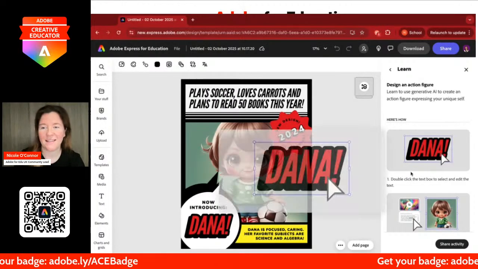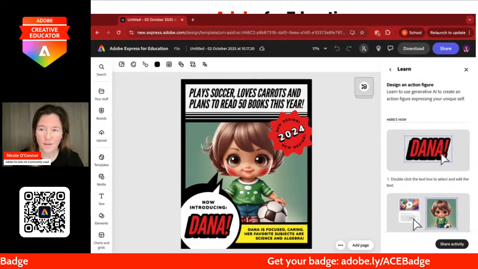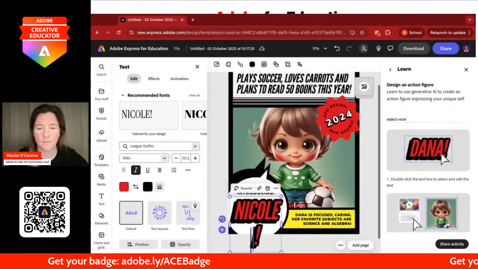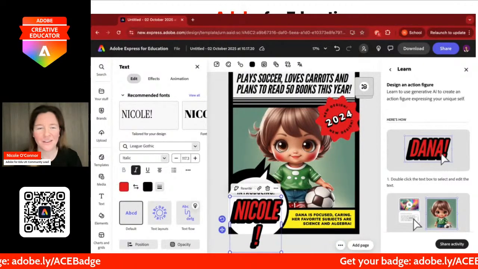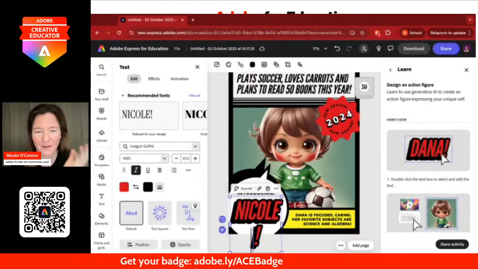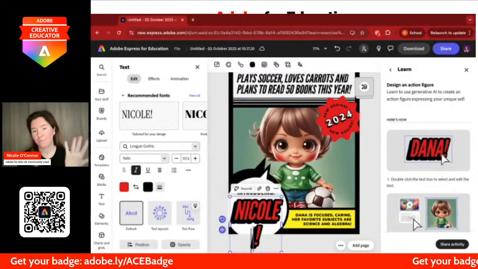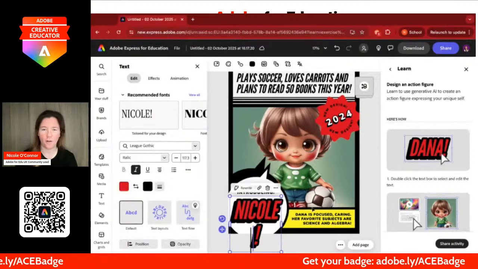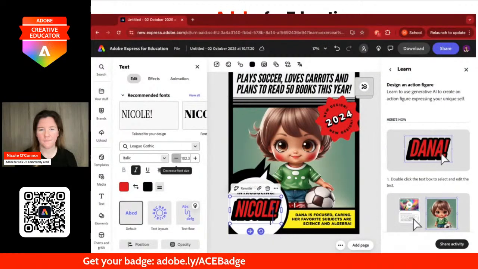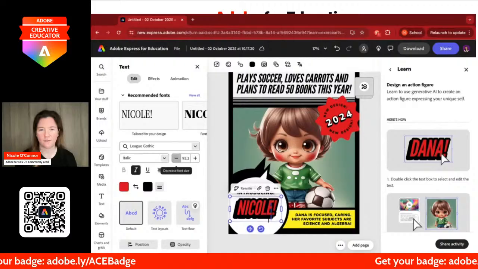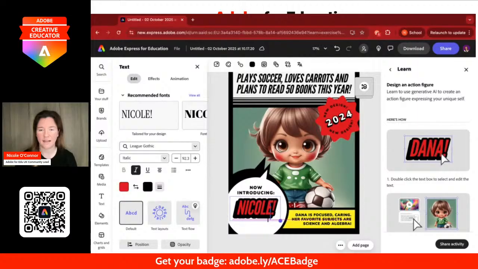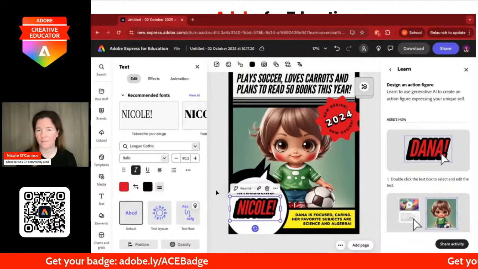The first thing it says is double click the text box to select and edit the text. So double click. And my name is Nicole, so I'm going to type that in. I love that my name does this, because if I had an equally short name, I would never remember to show you this skill. My text is essentially too large now to fit all in one line. So what I can do is go over to the left-hand side here and just shrink it down, decrease that font size until it fits neatly. I could also drag the corner handles of the text box to shrink it as well.